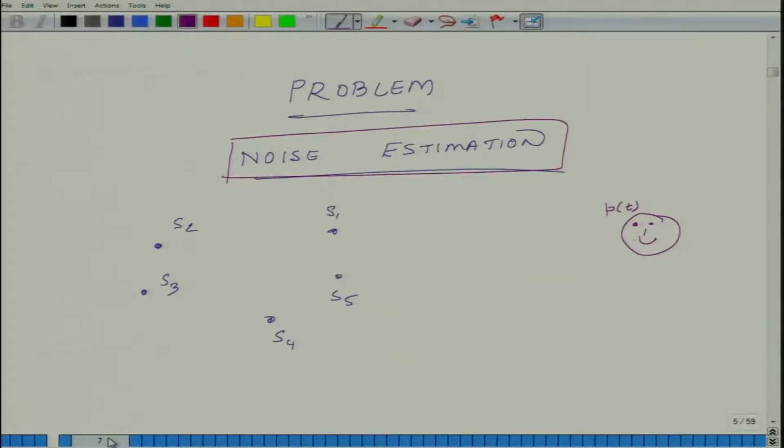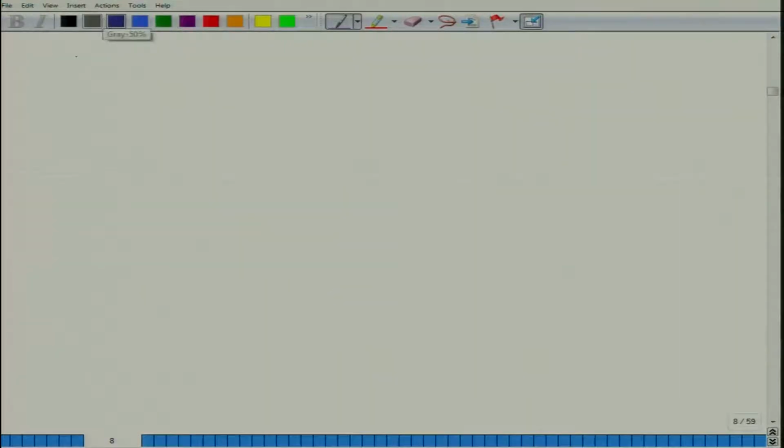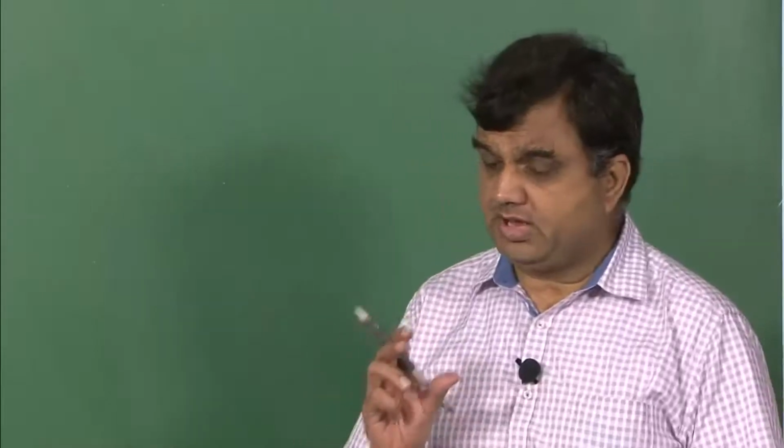Now, before we start discussing how we come to these estimates, we have to learn one important concept, because it will come very frequently when we are doing noise estimation, and that concept is directivity. Broadly we have already discussed what directivity means, but now we will try to give a mathematical definition for directivity. So, what does directivity mean?